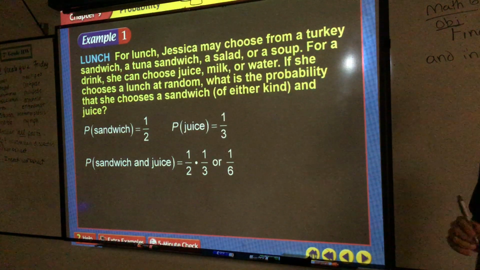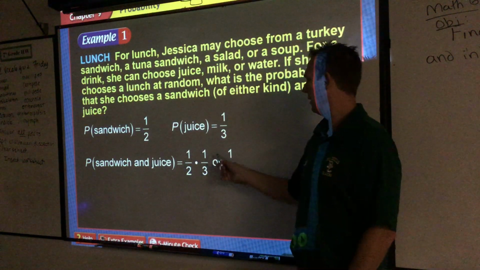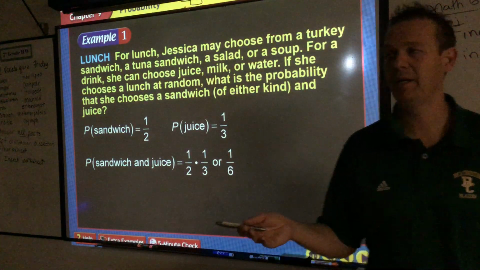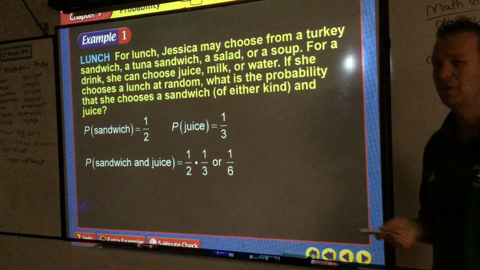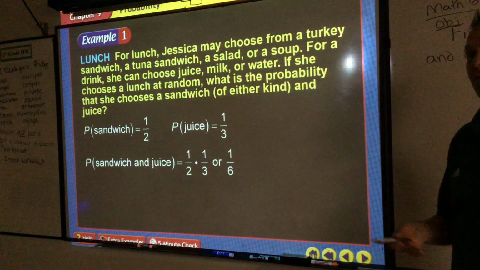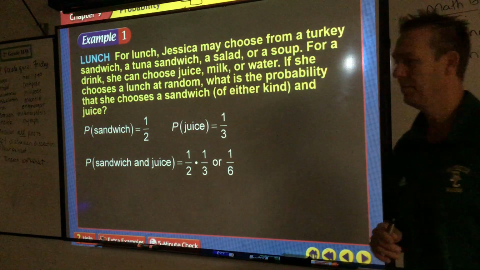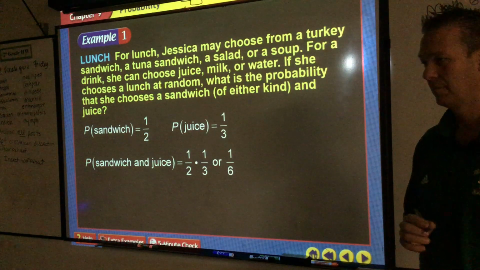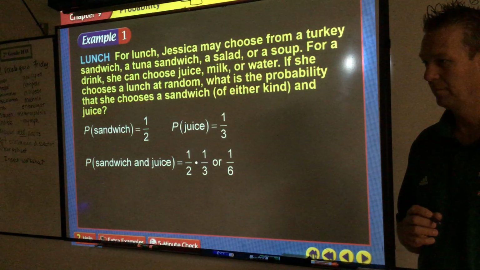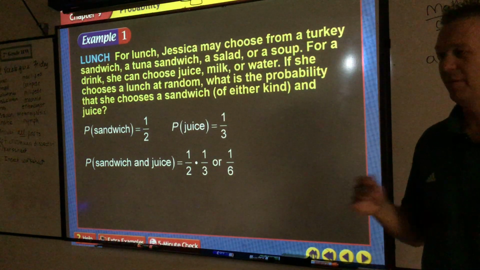Now if we would have done it the other way and kept this as 2 over 4, you would have got 2 over 12, but then you would simplify it, right? To 1 over 6. So you could do it that way as well, and you'd have to simplify at the end. But sometimes it's easier to simplify at the beginning, and you're working with smaller numbers. Yes, Jake? How do you know when the probabilities are independent? Because they have nothing to do with one another. They're independent of each other.